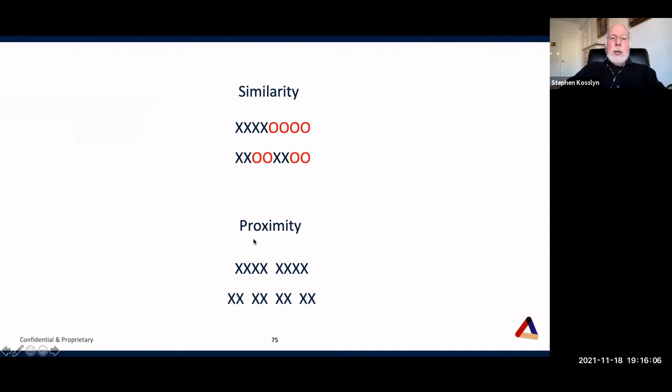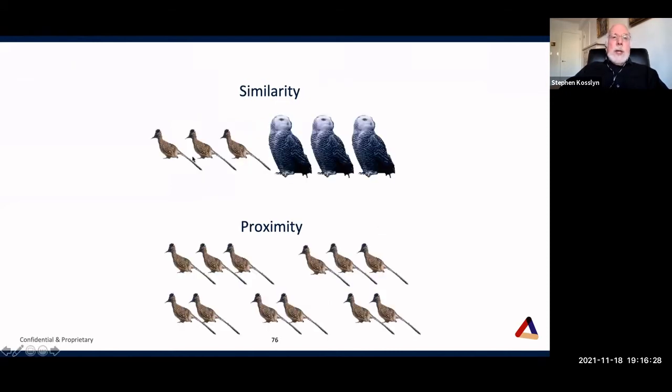Another principle is proximity. You don't see 8 separate letters, you see a group of 4, another group of 4. Down here, same number of letters, now you see 4 groups, 2, 2, 2, and 2. These principles, similarity and proximity, the birds of a feather rule, will work with anything, including birds. So for example, here we see 2 groups based on similarity of size and shape. Here we see 2 groups above, 3 groups, same number of birds, just how they're organized. It's the number of groups that is crucial for what people can store in working memory.